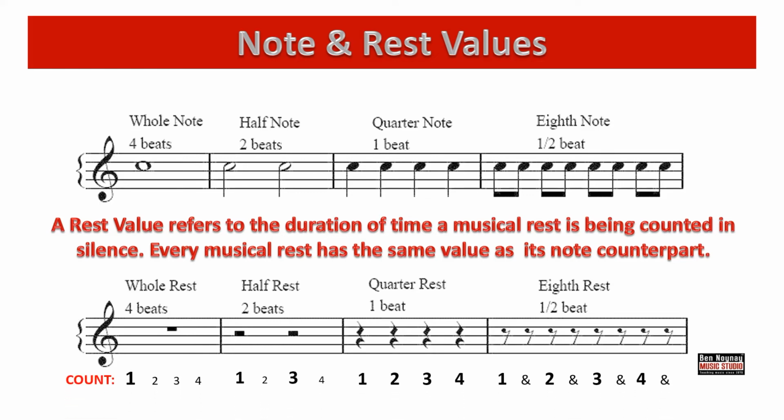What is also important in this lesson is the way a whole rest and a half rest are written. Because they look very much alike, it is important to note that the whole rest is hanging from the 4th line of the music staff, and the half rest is sitting on the 3rd line of the music staff. As you can see, the quarter rest and eighth rests are quite distinct from the other symbols, so they are not as challenging to identify as with the whole rest and half rests.